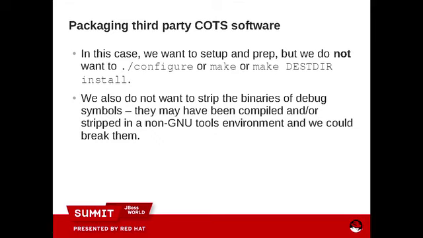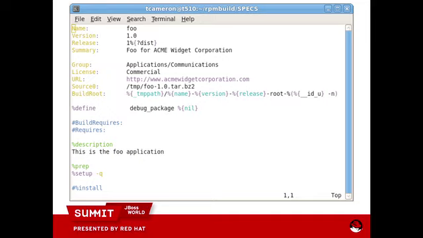So we also don't want to run the GNU strip utility against things that were maybe compiled by an Intel compiler or something like that. So when I talked earlier about you don't want to turn off building debug packages, except in some cases, this would be one of them. It's going to look like what you saw already: foo 1.0, build 1, all this information. Make sure you define debug package nil.